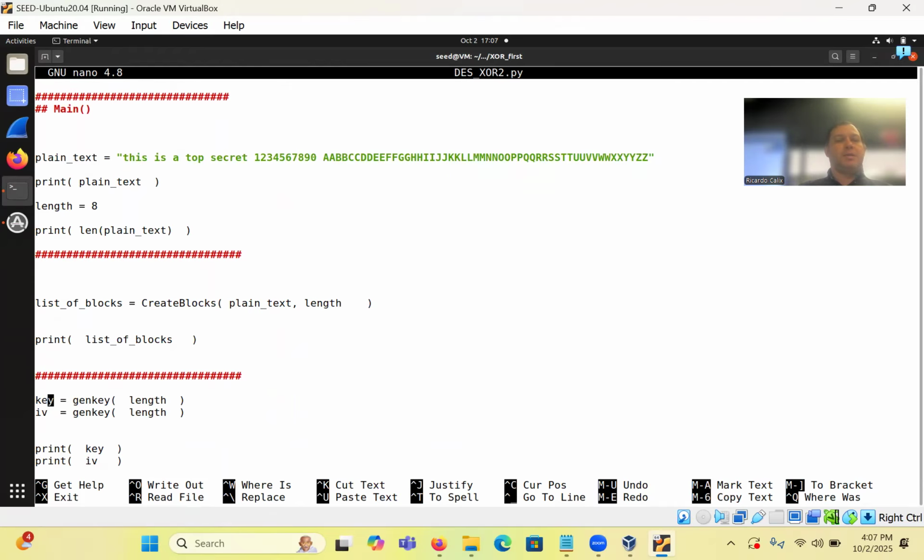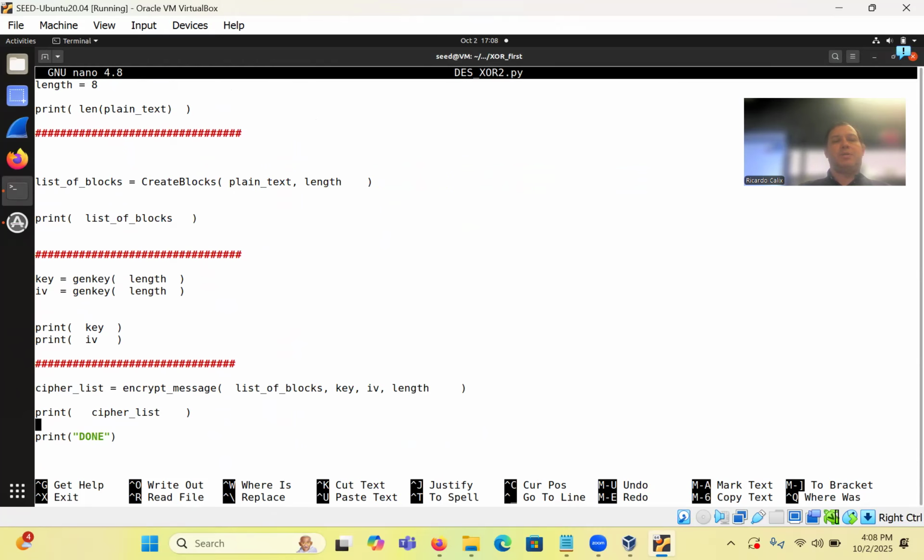So I printed. Then, because we are using Feistel in a CBC type of mode of operation, with the Feistel being that part of the data encryption standard, I'm generating a key and I'm generating the IV using the same function. Remember, these are byte arrays. Essentially, with this code, one of the hardest parts is just dealing with the byte arrays. Sometimes that format changes, etc.